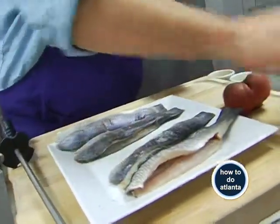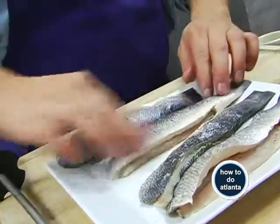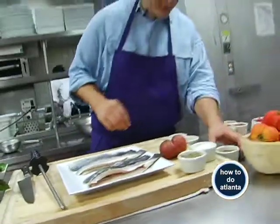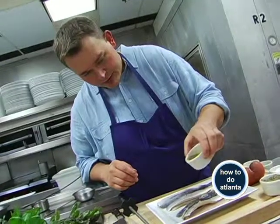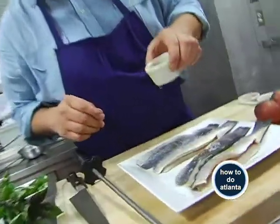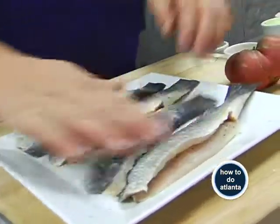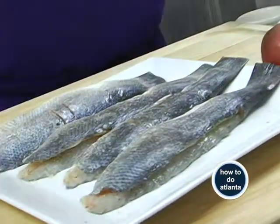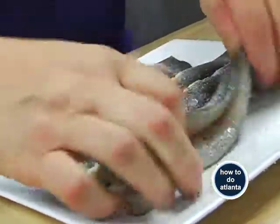Skin has a lot of nutritional benefits, so if you have a nice small fish like this, leave it on. We're going to brush it with a little bit of extra virgin olive oil — it doesn't have to be extra virgin, just a little bit so that it doesn't stick on our grill. I have a little bit of an herb salt or chopped herbs you can put in there too.